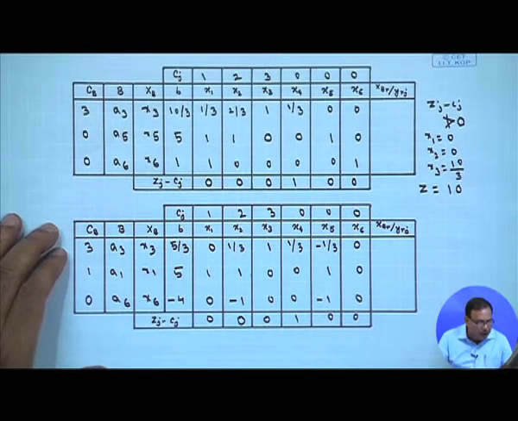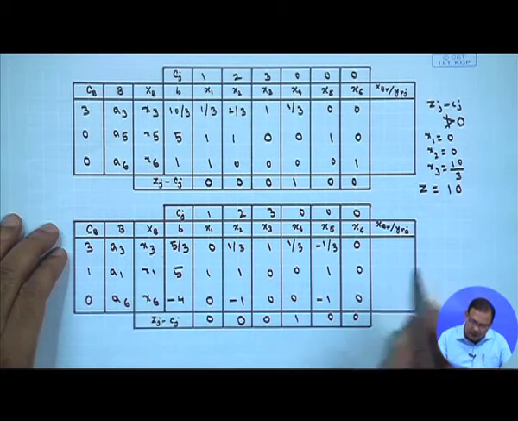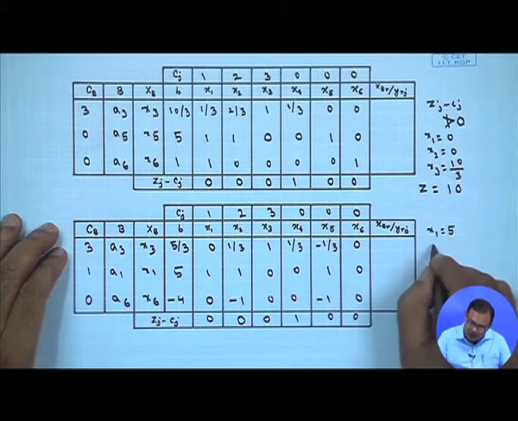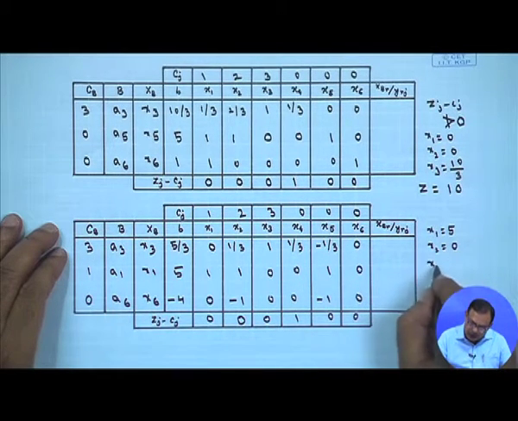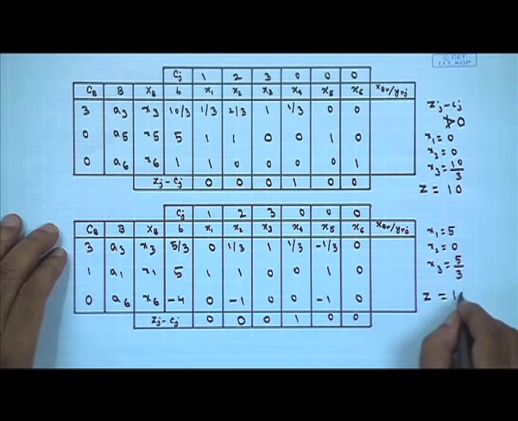Therefore, you can tell that another solution has x1 in the basis now, x1 and x3 are present. So, x1 is 5, x2 is 0 and x3 equals 5 by 3. They are satisfying the constraints, and if you calculate the z value here again, z value is 10. So, the optimum value of the objective function remains the same, it is unaltered, its value remains 10, but the basic feasible solution changes, or the values of the decision variables change.